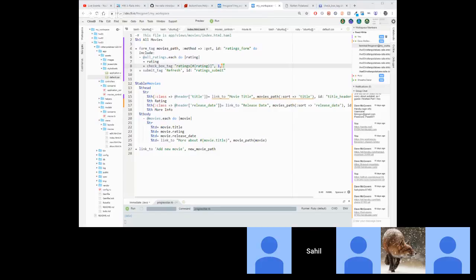Should we call it ratings underscore form? Well, it's not just the ratings; it's precisely the ones that were selected. Only the selected ones. Okay, we can just call them checked. You want to call them at checked? Yeah, something like that. All right, so at checked.